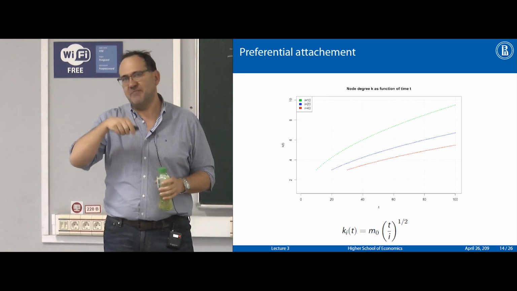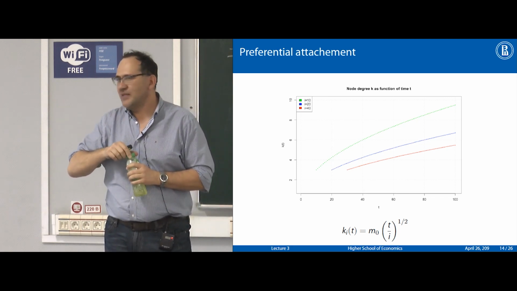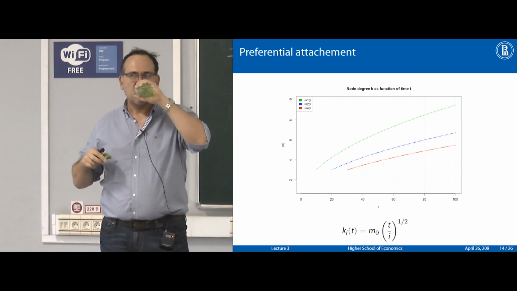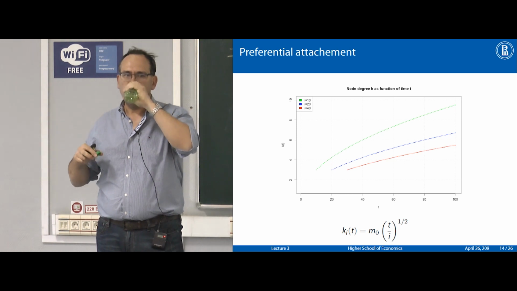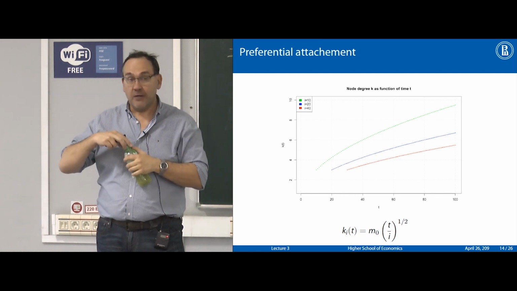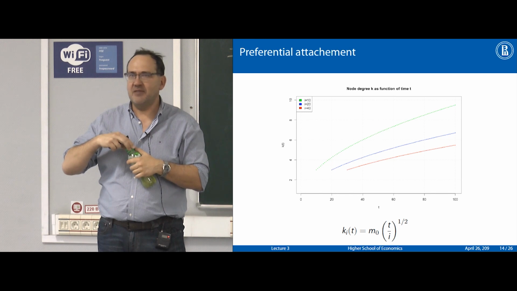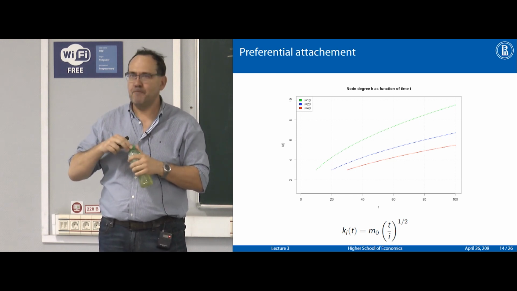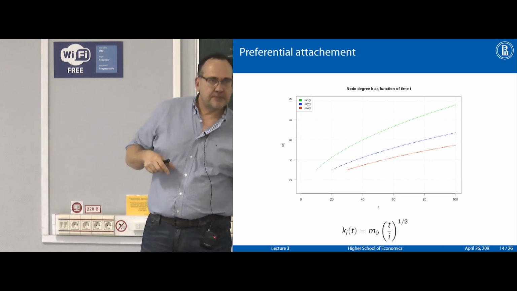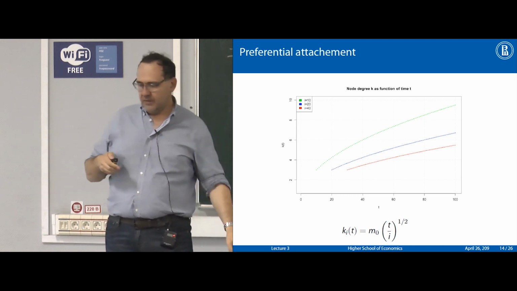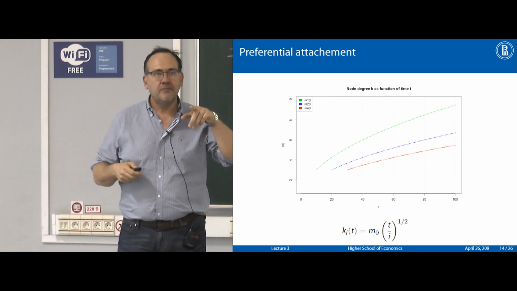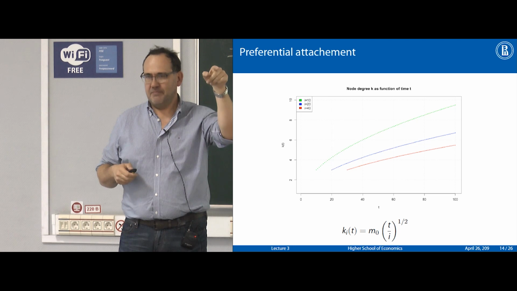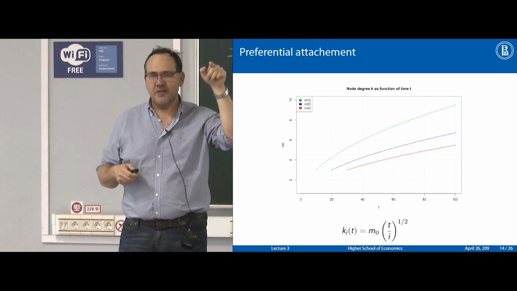I know I should have drawn a smiley there or something, but let's see how far you can interpret this. Because degrees are always increasing, there will be no power law. Well, degrees are always increasing. Why is that sad? I mean, this is fantastic, right? You're getting more and more friends with time. Did you guys hear that?